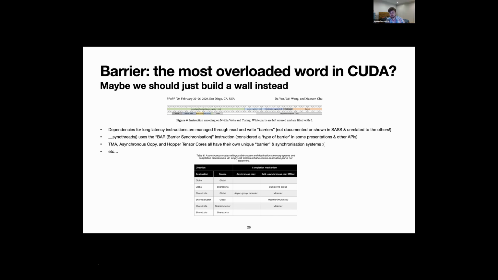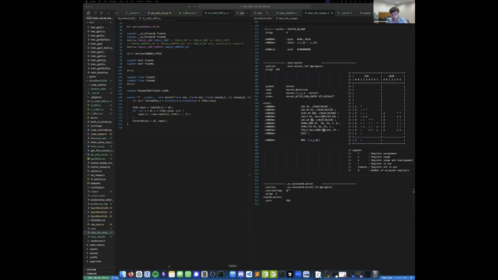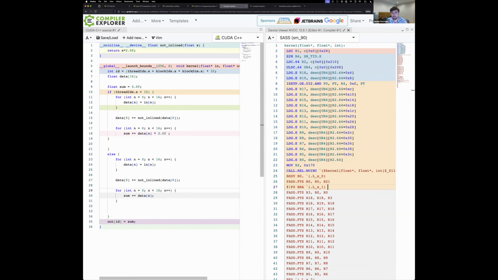So barrier instructions for thread group sync, like sync threads when you synchronize an entire thread group, is a barrier, but that's completely different from the dependency barriers I mentioned, and completely different from TMA barriers and so on.